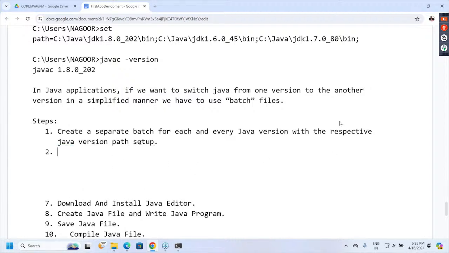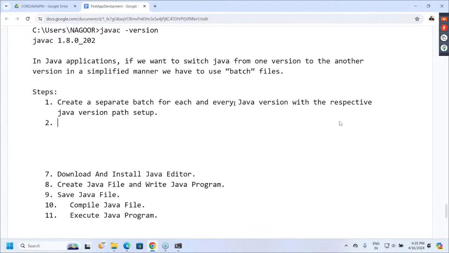Are you getting it clearly? What I am telling you now? Create a separate batch file for each and every Java version with the respective Java software version path setup. Right, sir. Now, an example here I am telling you, observe carefully.